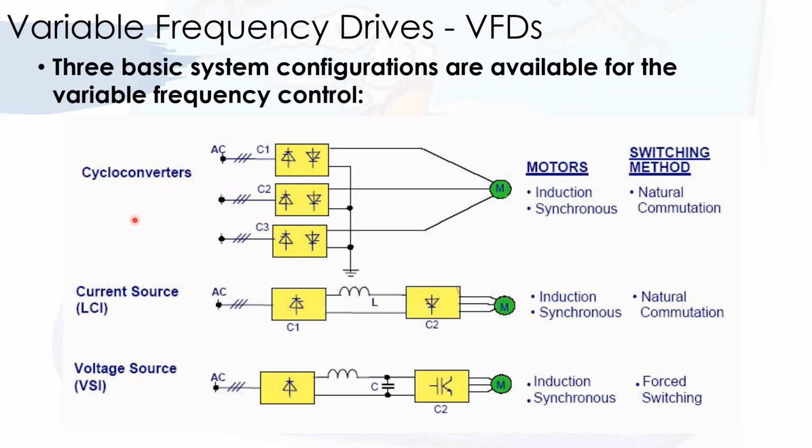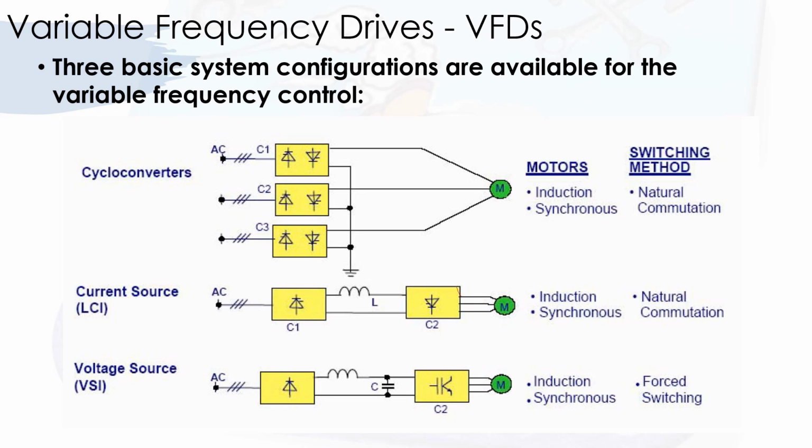As I mentioned earlier, we have cyclo converters, synchro converters or current source inverters, and voltage source inverters, or else pulse width modulation inverters. The cyclo converter has a drawback: you will not be able to produce a frequency above the supply frequency. But we can overcome this issue by using a synchro converter or pulse width modulation. These latter two are actually much simpler configurations than the cyclo converter. In today's topic, we are going to cover the current source inverter or synchro converter.